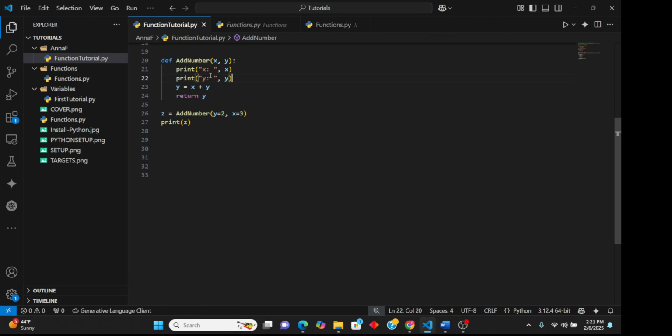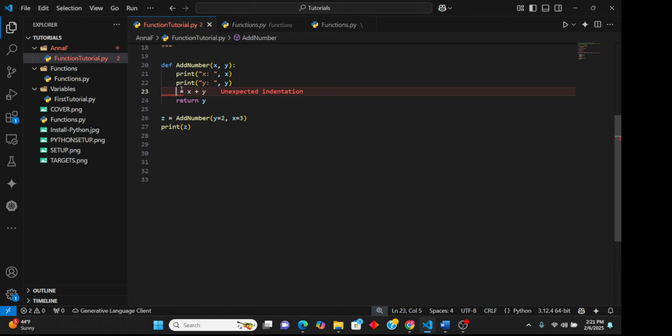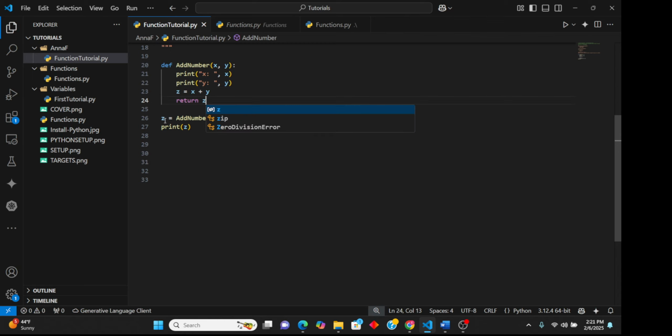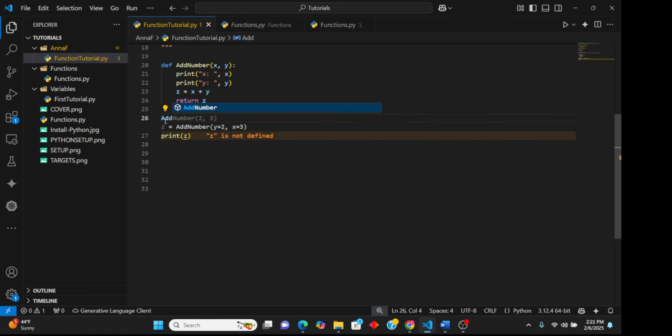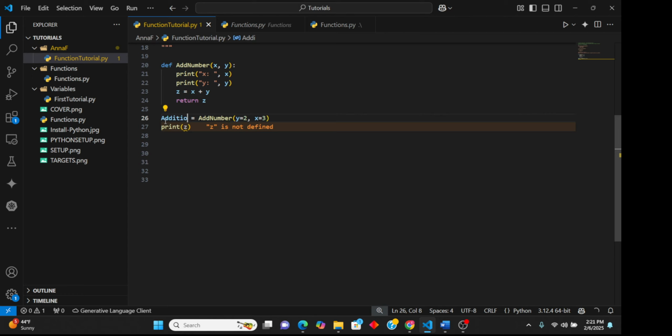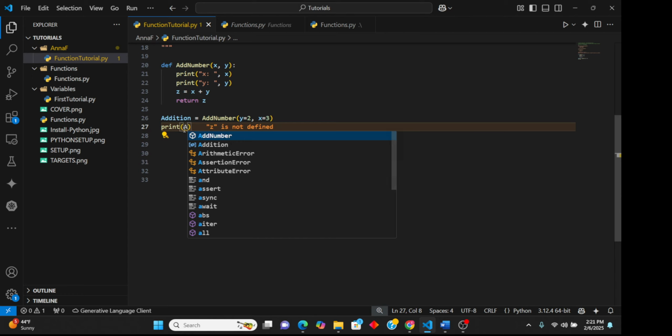Now for example, we have a function that adds two numbers, x and y. Sorry, so this should be maybe z. Then we can return z. Then let's say addition is equal to the function call, then let's print addition here.